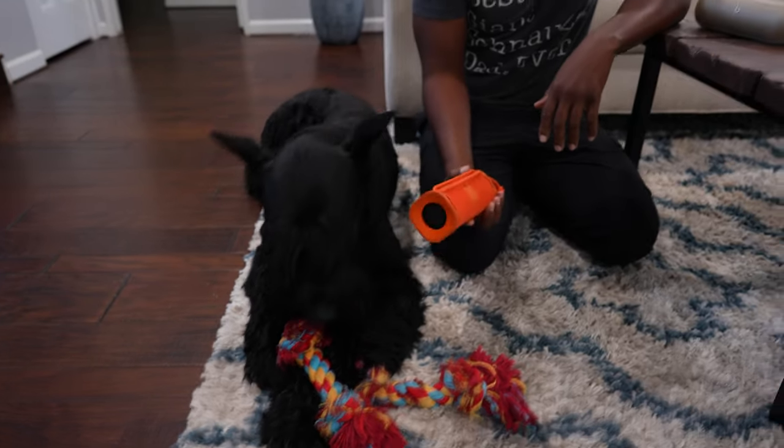Raylan, you wanna bite it? You know, giant schnauzers have a bite force of about 561 pounds per square inch. Now you know. He ain't getting a hold of my Sony.